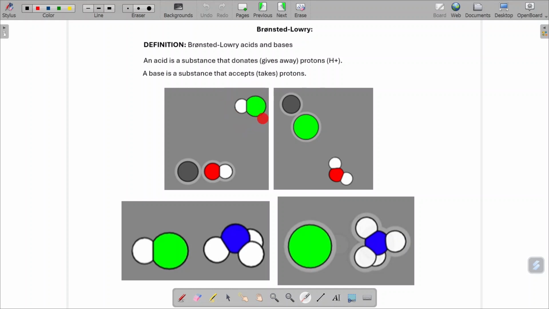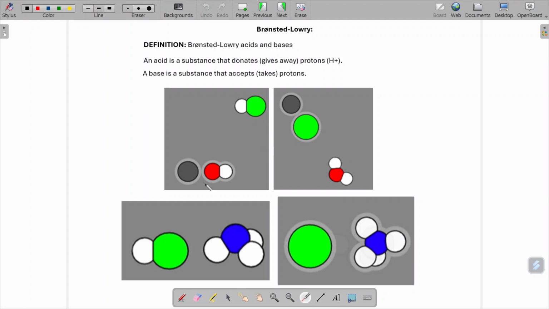So if you look here, this is an HCl, hydrogen in white, chloride in green. This is the sodium hydroxide. And what's happened is you can see that in the second image, the chloride has given away its proton. That proton now sits over here, and the chloride then joins with the sodium to form a salt in the form of sodium chloride. And the product of this reaction is the water molecule that is shown here.